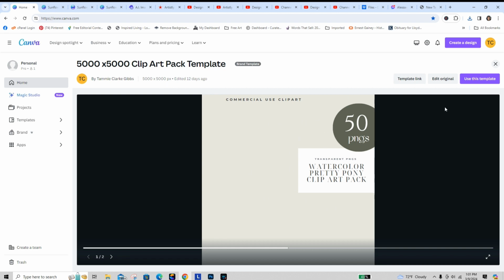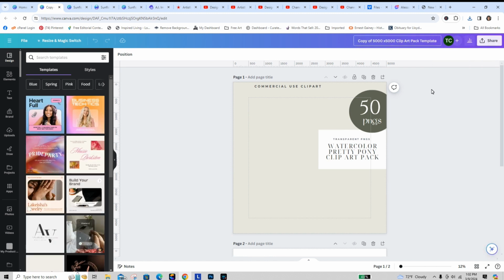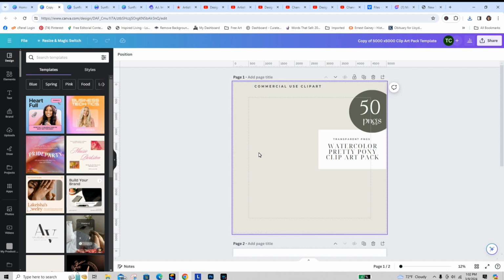And it already has this, when I say use this template, I don't have to keep doing this. I can just start this. I go up here right away and I change the name to whatever I'm designing with, and then I'll go back in, I'll change how many pics, because right now I'm using this as a consistency item to make my store look more uniform. So I would go in and change the title and change this, but basically I've already got it started, so I already have a clear white one here to get started with, and then after I get all of my art in, then I go in and use this to make my cover design.